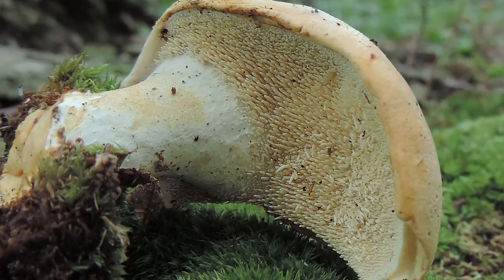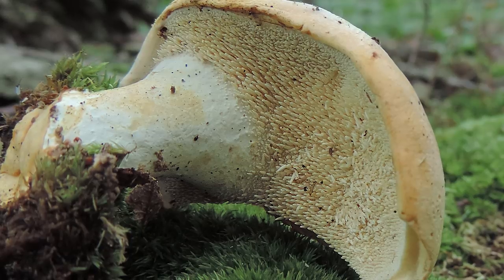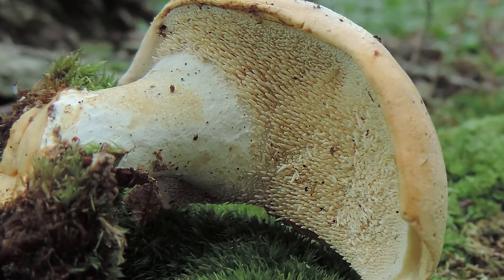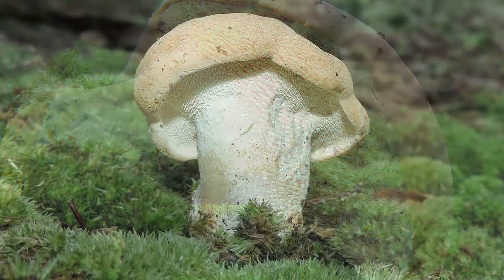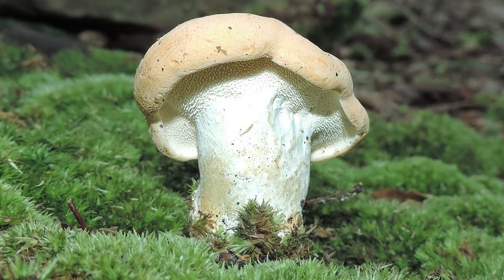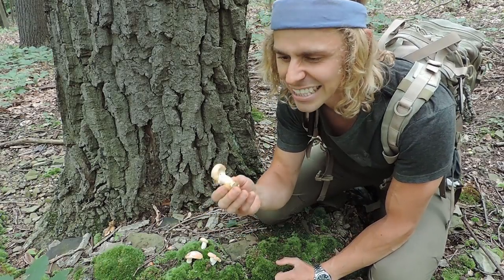The key feature is on the underside — when you look at the fertile surface, it doesn't have gills, doesn't have pores, but has spines or teeth. These are the spore-bearing structures. Chanterelles don't have that, and many other mushrooms don't have that. So if you find an irregularly shaped mushroom this time of year that's orangish on top, stout, and has teeth on the bottom, it could be Hydnum repandum or one of its close relatives.